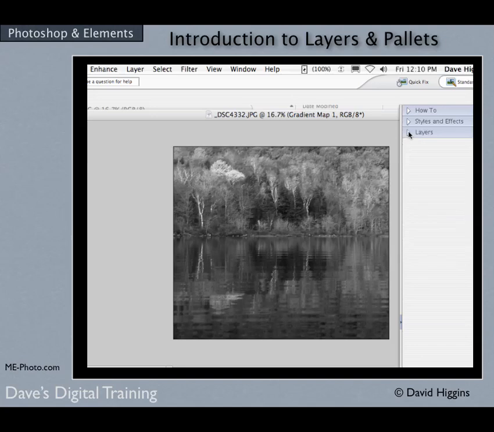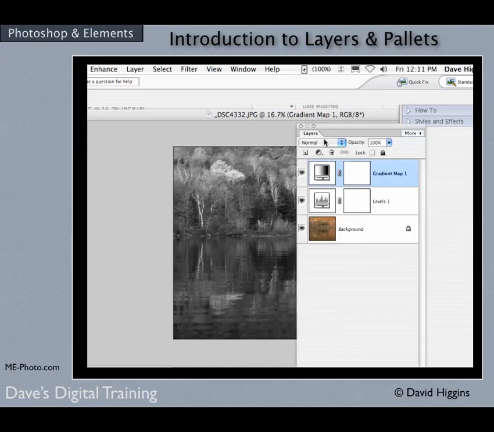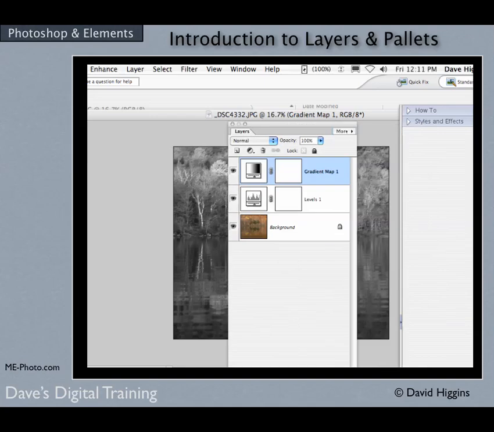It can be closed and opened with this. Now, I don't like using it over here because it just takes up too much screen space and it's stuck over here on the side. I like having it out here where I can move it around. To get it out, all you have to do is click on it and drag it onto the desktop. And now it's right out here.